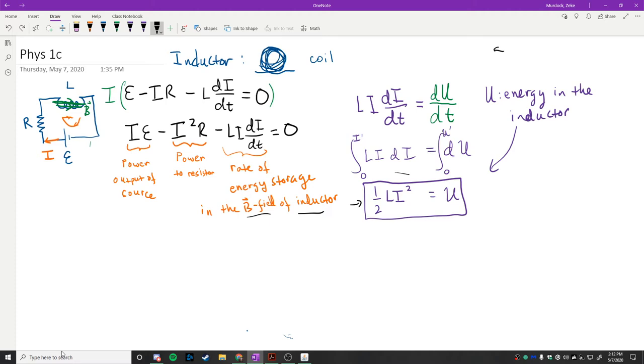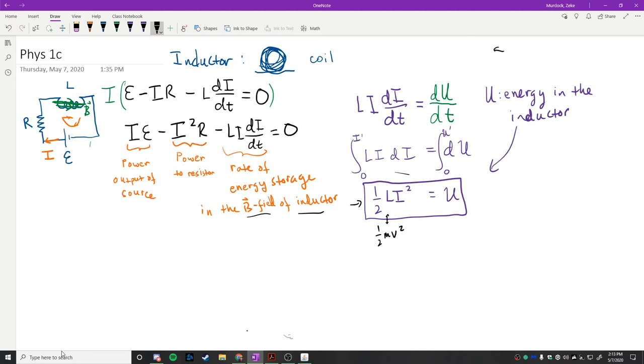And since it's an energy that's stored in the motion of the charges, it's like an energy related to the kinetic energy of the charges. Does that make sense? You can see how this is very similar to this expression, right? The kinetic energy in mechanics. This looks really similar.